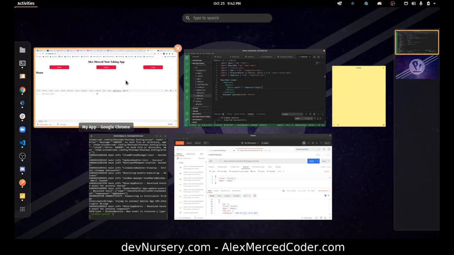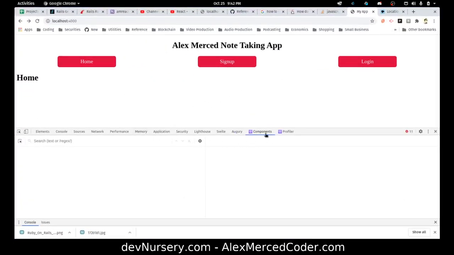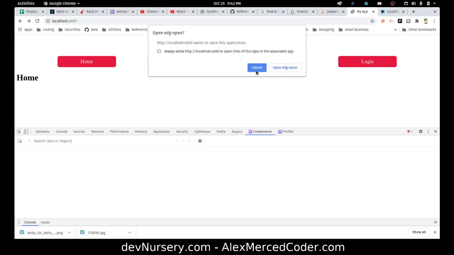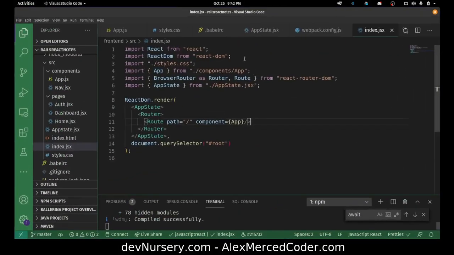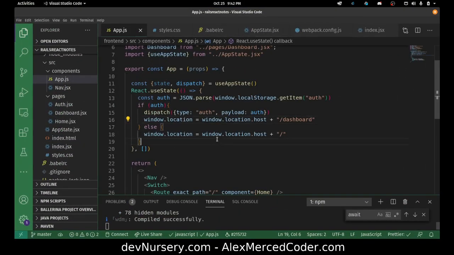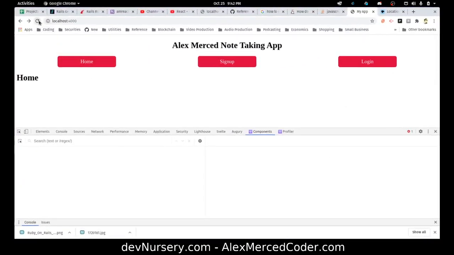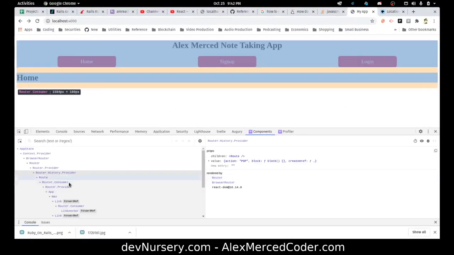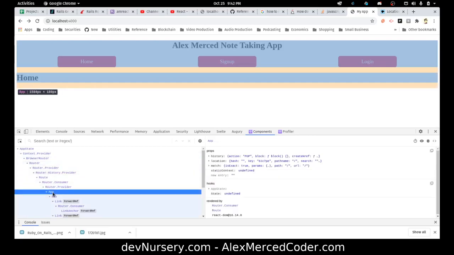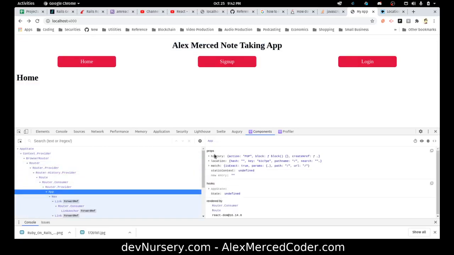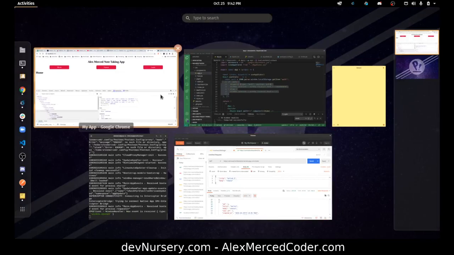So let's just double check that that worked. Components. Oh, now I don't see any components at all. Well, let me just comment out that stuff from app. Just comment this out for a moment. Refresh. Okay, good. That's what was holding it. So if I go to app, now app's all the way down here. App has the props. Good. Okay, we're in good shape. That worked.